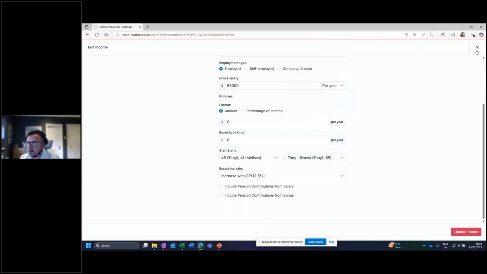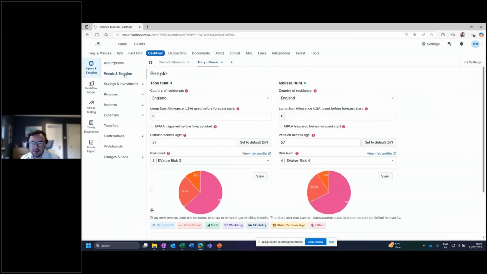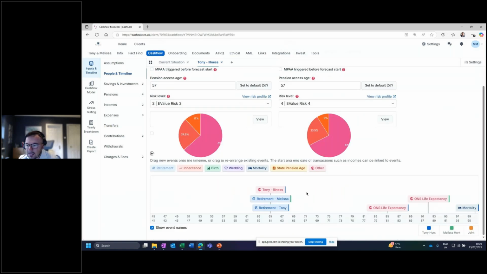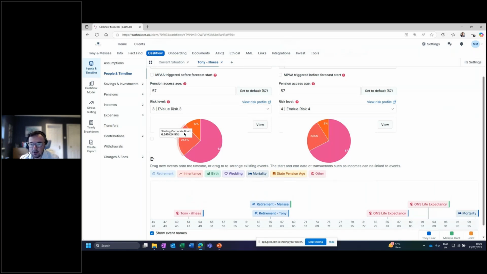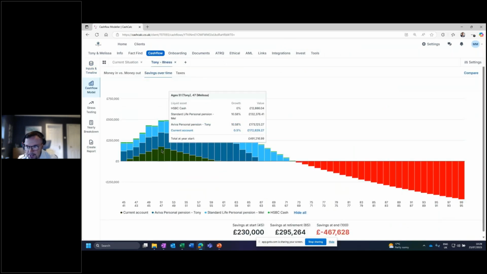I've linked it to Tony's illness because what I can do now, just for ease of time, is if I go into people and timeline now, scroll down to our timeline event, and I'm just going to say, okay, we've linked that Tony illness event. The expenses are still the same, so they're going to go into perpetuity, or indeed until the end of the forecast. And I'm just going to link Tony's illness and actually drag this down to when Tony is 51. So the event's been updated, and you won't see any change immediately until we go into the cash flow model. And we see a drastic change now.